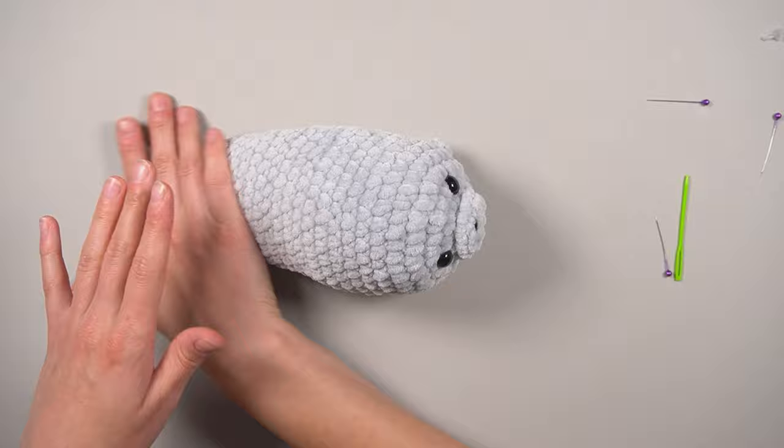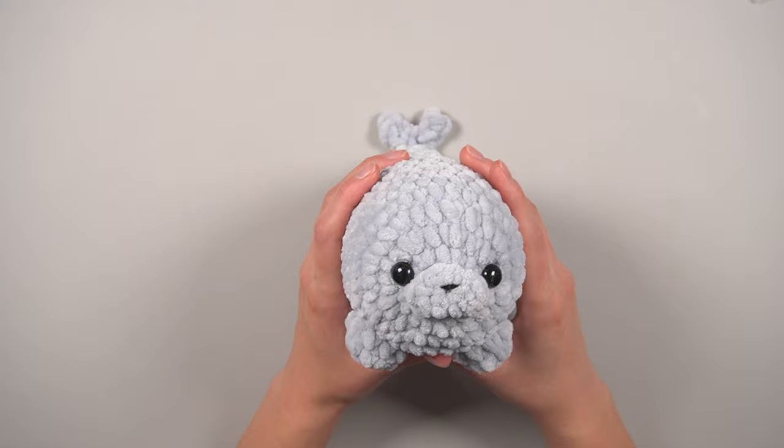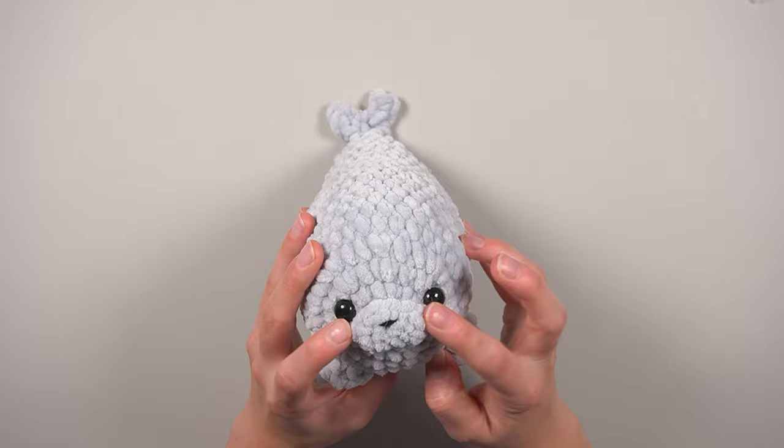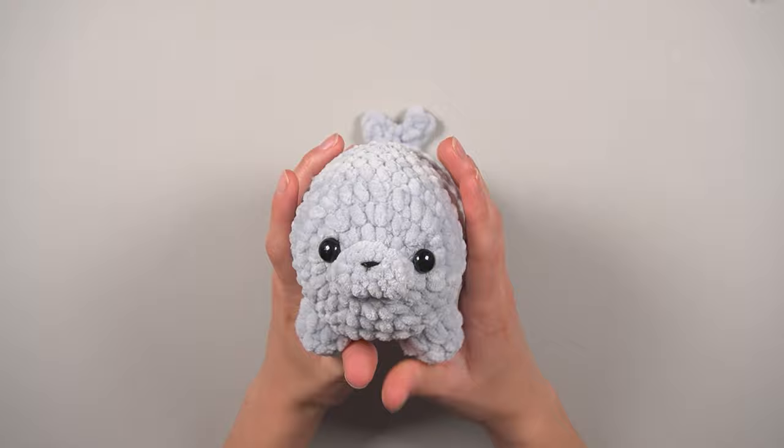I just move the eyeballs down, and I prefer it there. I don't know why. I put them up a little too high. It just wasn't working for me, and I switched it. There's a little bit of glue sitting there, but I switched it up, and I think I like the eyes there better. So all is not lost if you put it in the wrong spot. Just make it work.